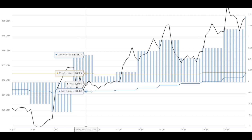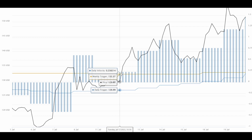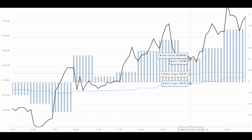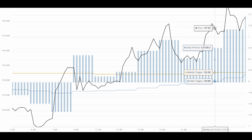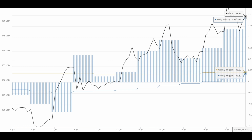The daily trigger was able to provide really nice support for the stock, pushed us above the weekly trigger right here. We were able to generate some really nice daily velocity, which led to this nice price spike. Came down a bit, but now that price is above these two very important triggers, the weekly and the daily trigger, we have really good support at these levels. So price hovered down here for a bit, and popped right back up, generated more velocity on, what was it, 2 days ago on Monday, more velocity with this trading day today. Peaked at about 155.95 on the hourly close, and now we generated even higher velocity for tomorrow.